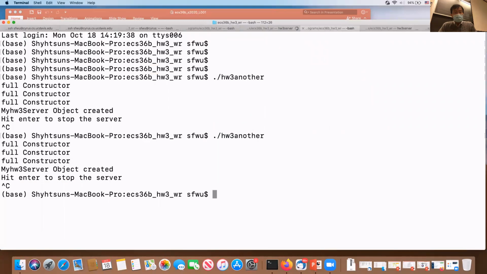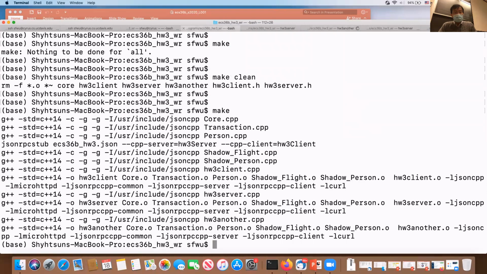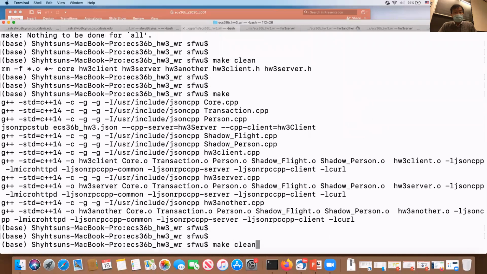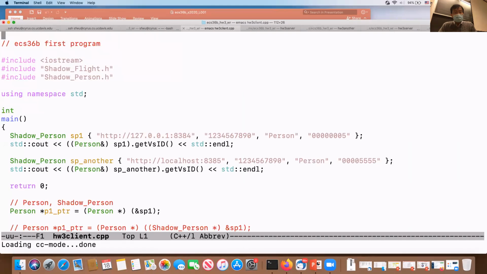That's the excitement about computer programming, because until you run the program, you don't know what you're talking about. And usually the program is right. I'm wrong. Still the same, right? Okay, wait a minute. What did I do wrong? Let me check my client program. Maybe you can help me.